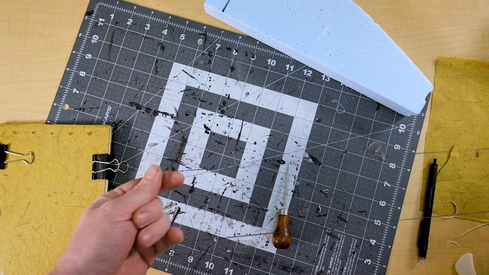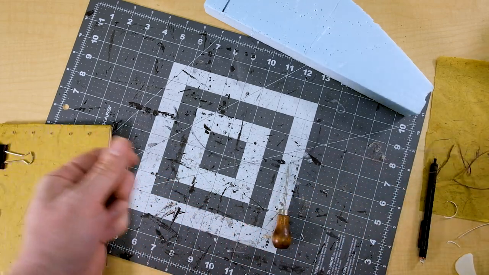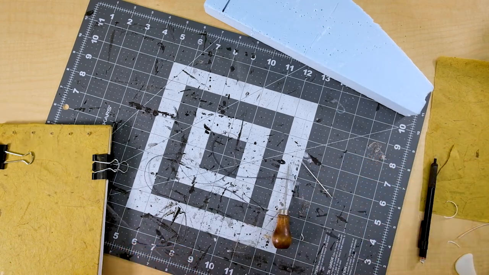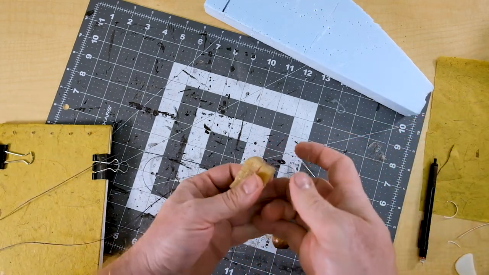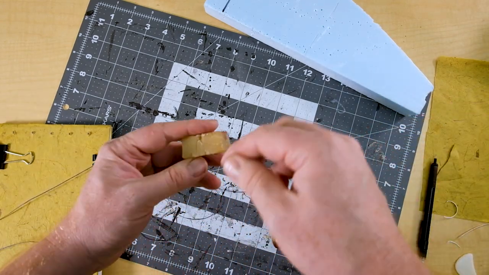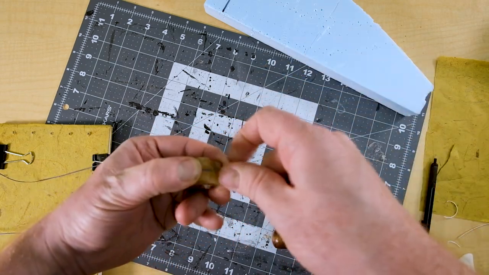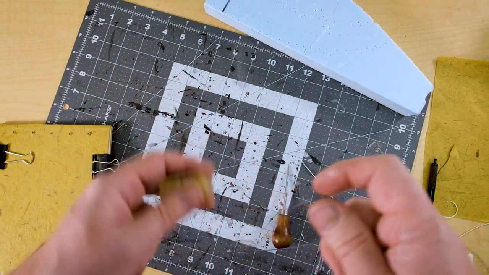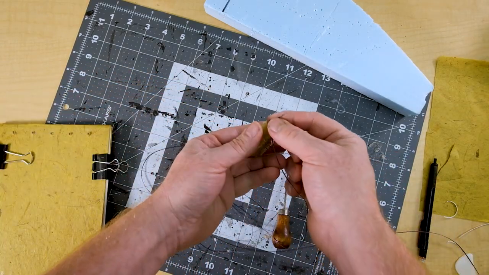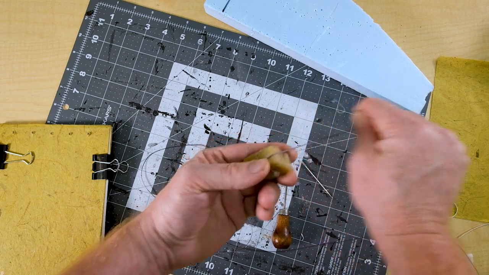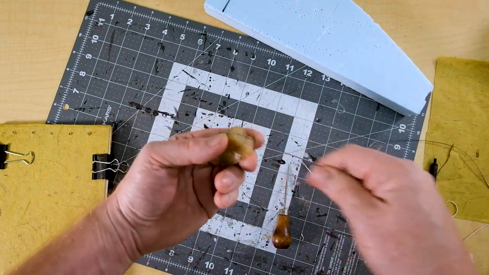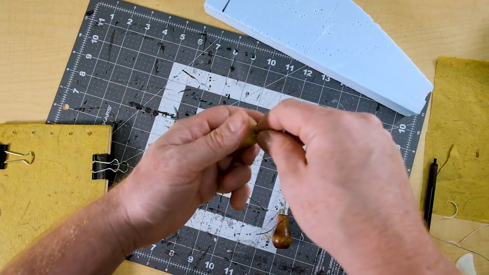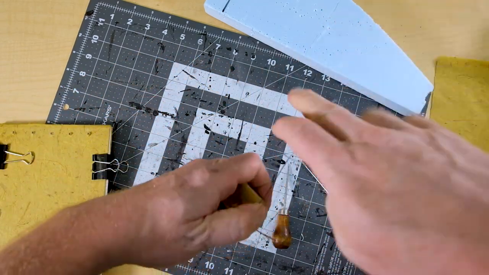The awl and the thread I bought in a bookbinding kit, but embroidery floss works for this too. If you don't want to buy a kit of stuff, the cord that I was given in the kit isn't waxed. Wax is nice on it because it helps it slide through the holes easier and helps your knots hold when you tie knots in it. So if it's not waxed, you just take a piece of beeswax here, hold it with my thumb. I pass through all the way across and then I switch and come from the other direction on the cord.